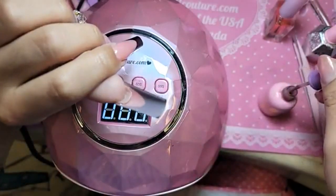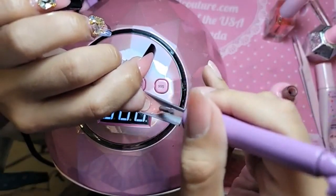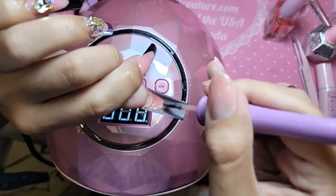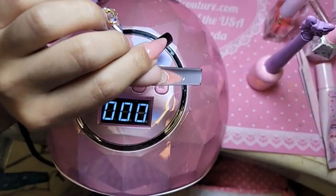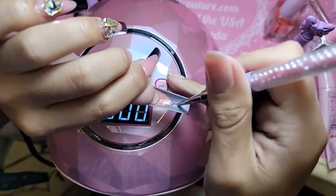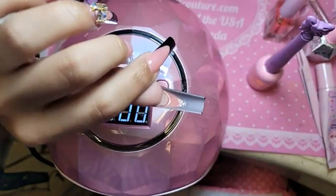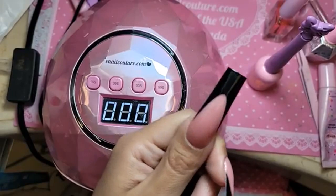So take pink press-on gel. We're going to apply it right here where the nail bed is to hide the nail bed. For the fantasy, as I like to say. And make sure we really focus that gel here on the nail bed. So that way, see? No shadowing of the nail bed.